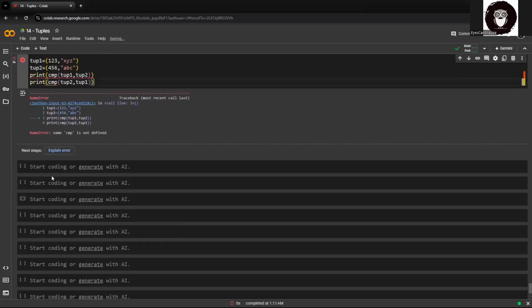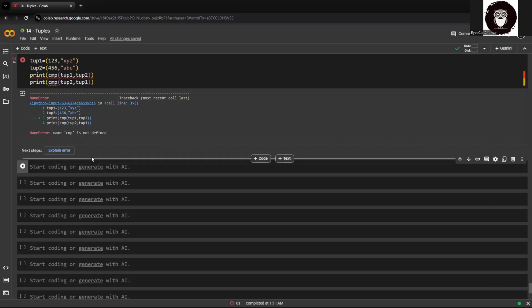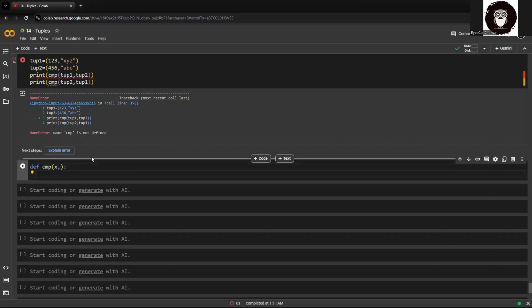So there is another way by which we can compare, by using a user defined function. Suppose I have def cmp, and I'll take the values x, y. This is my user defined function.